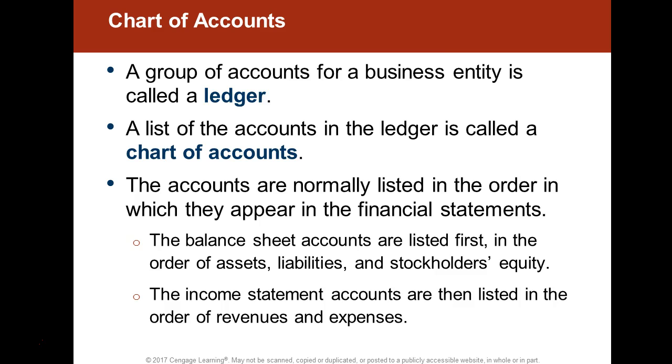So a group of accounts is called a ledger. All the accounts in the ledger are called a chart of accounts, and you'll see that also in your project. You'll see it within your workbook. You'll see there are a number of accounts that you'll be using, and they will be grouped by assets, liabilities, equity, revenues, and expenses.